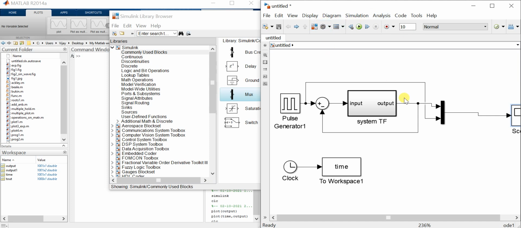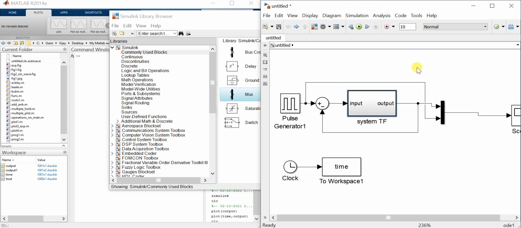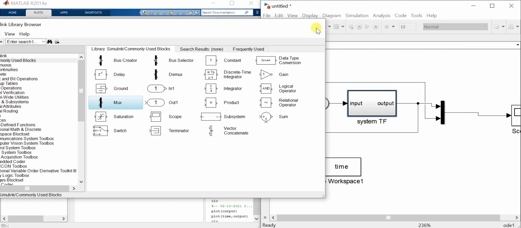So moving forward to the next type of simulation, we can convert this system into a non-linear system because this transfer function is a linear system. So let's try to convert it into a non-linear system.